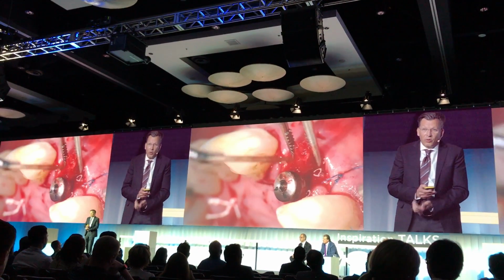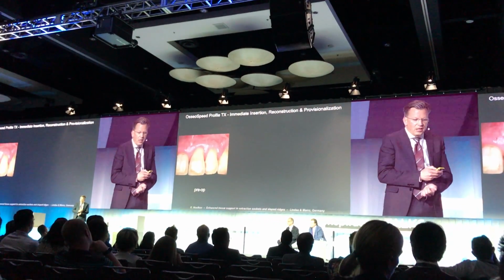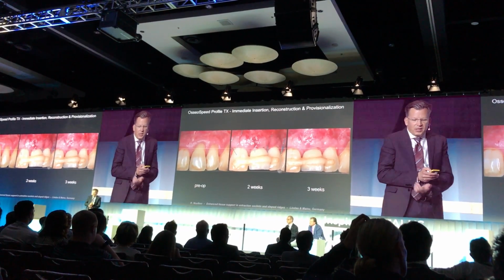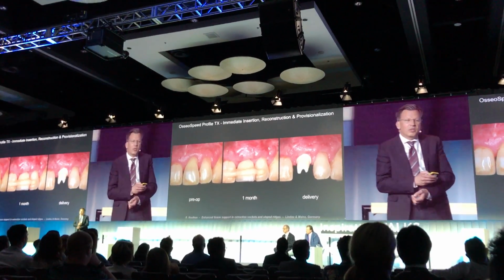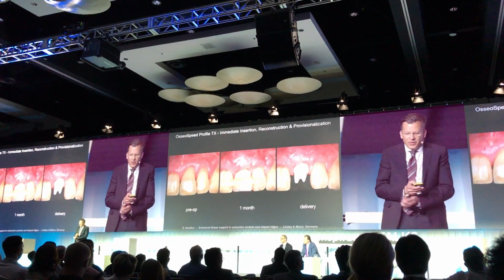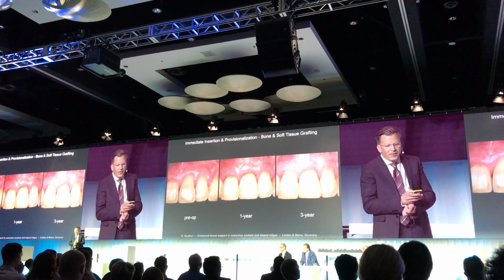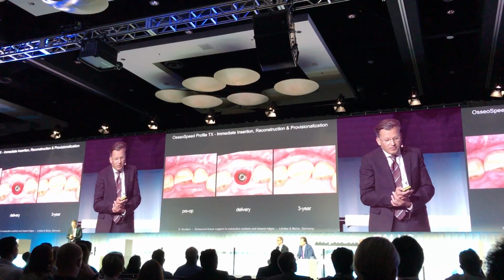Finally, we restore this case immediately with a temporary restoration, and you can see how the tissue matures. At 2 weeks and 3 weeks, we reach the level of the neighboring tooth, and then we finally restored it with an Atlantis abutment, and you can see here the 3-year follow-up with a very nice soft tissue level and a facial contour which is perfectly supported.